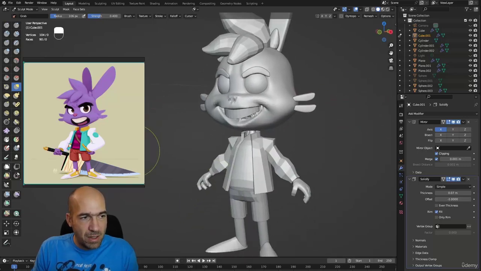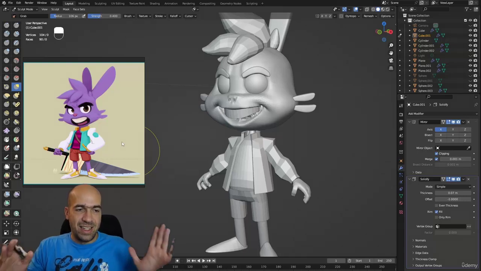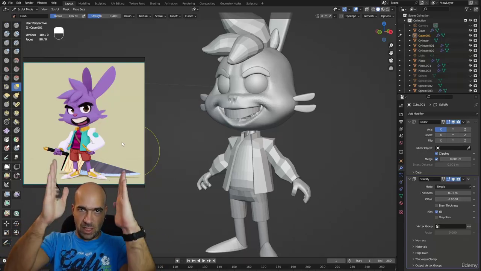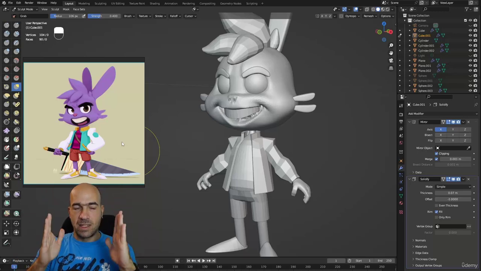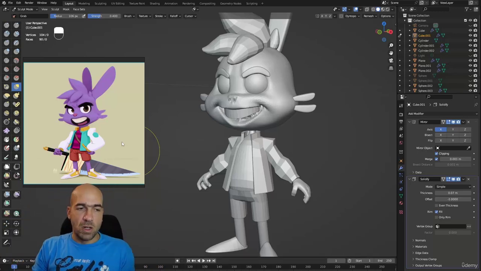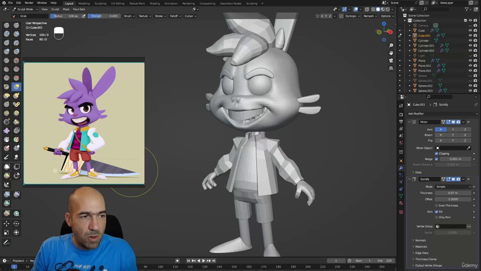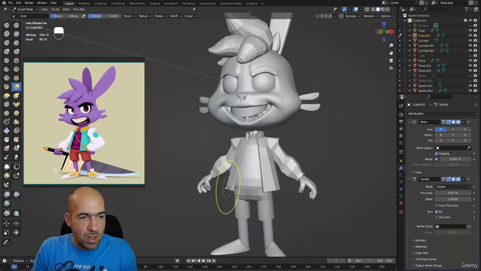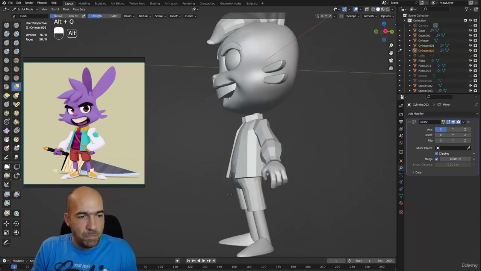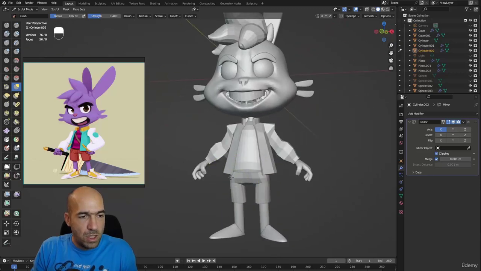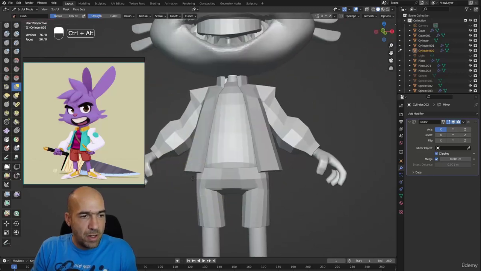Because you see this angle here is more like this. It's not flat down. It's not like a cylinder, but more like a cone, the jacket overall. And it makes a nice silhouette in this area here. That's what I'm trying to achieve. Also, let's see here if we can move this more forward and make it a little bit wider.